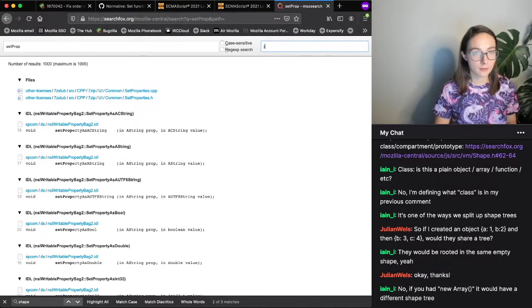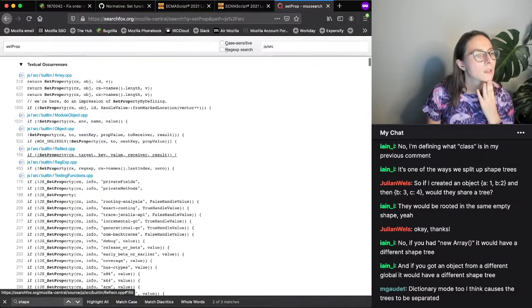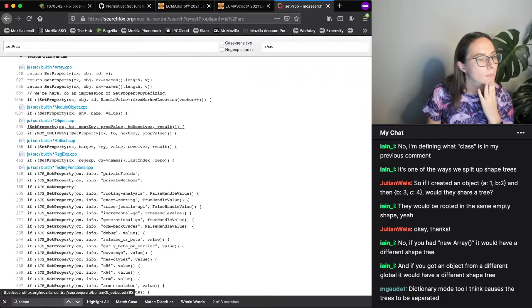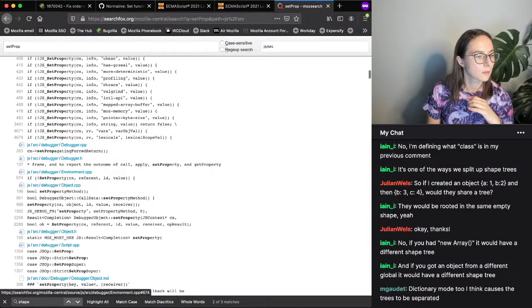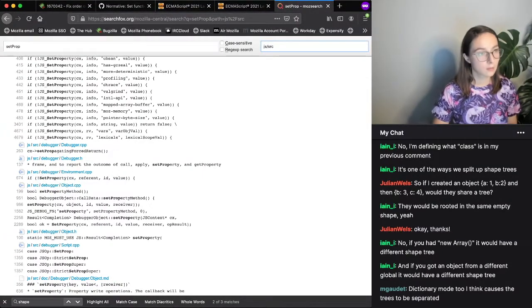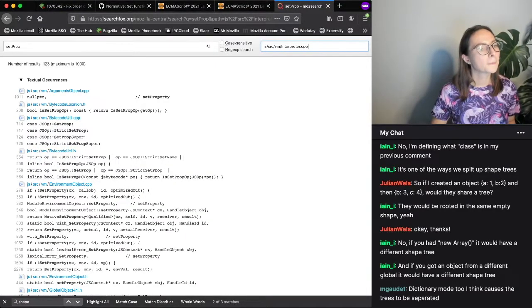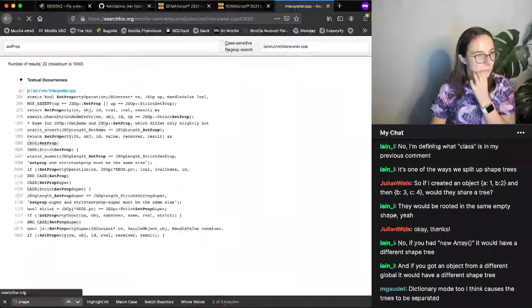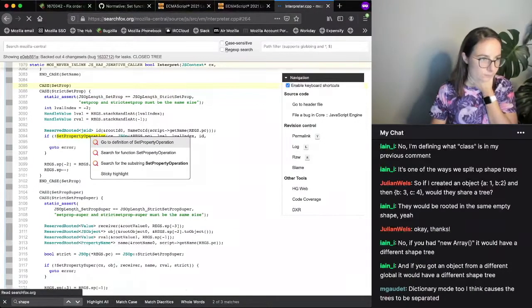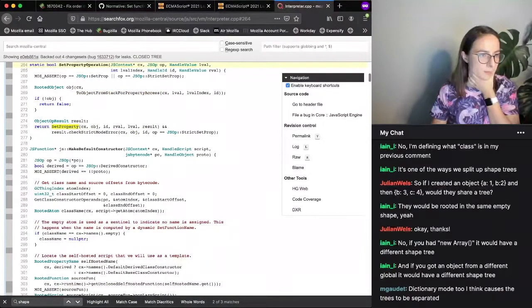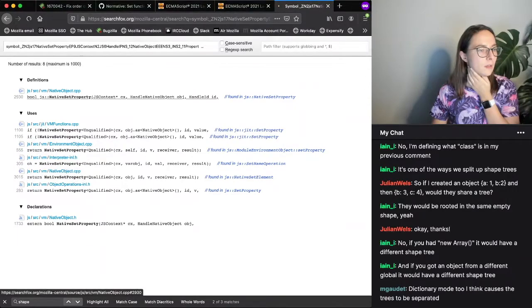And we want to search inside of the engine. Okay, set property. I guess we ultimately end up using set property. Is it inside of the interpreter? I would have expected it to be in the interpreter. Oh, I know why I didn't find it. There we go. Case set prop. That's what I was interested in. Set prop and strict set prop. Set property enumeration. Set property. Native set property. That's again on the native object.